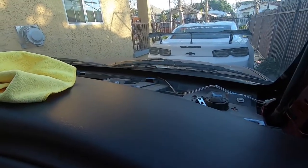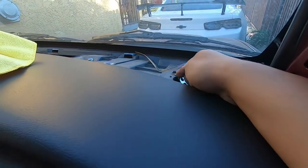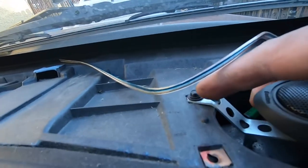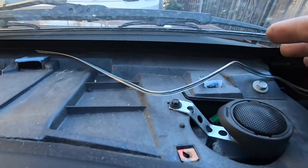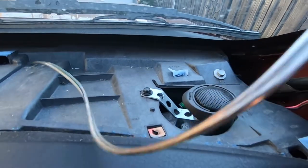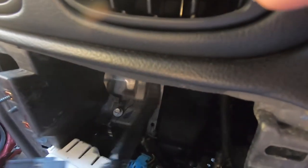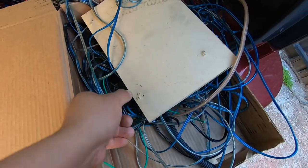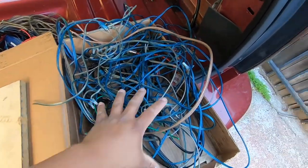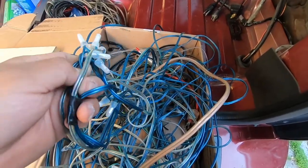It's been a couple of days since we started removing the sound system. They mounted the tweeter to this little bracket and used one of the stock bolt holes to hold it, so I'm going to go ahead and remove it. I also removed all the wiring from in here, so let me go to the back and show you what I removed. This is just wiring spliced into someone else's speaker wire.